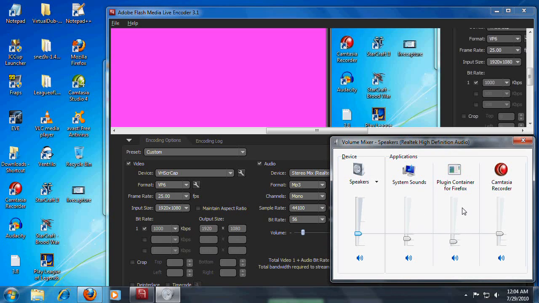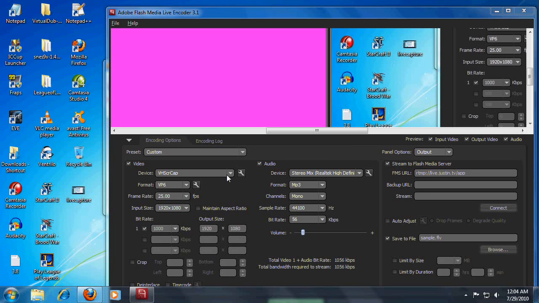It's different, so I'm not really going to be able to go over it because it's different for each sound card. In Realtek, it's really easy to set. Otherwise, you can use Camtasia, but my assumption is most of you can't afford Camtasia. So go ahead and use VH Screen Capture, which is a free download. Just search for it on Google, or look in the corner on that link.